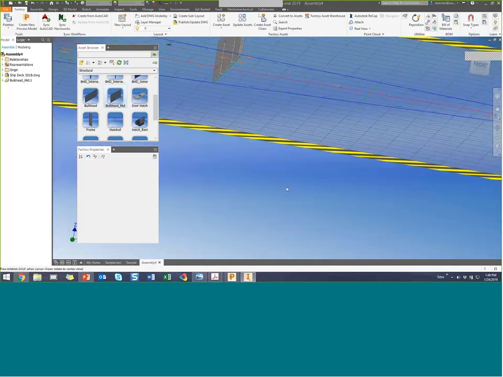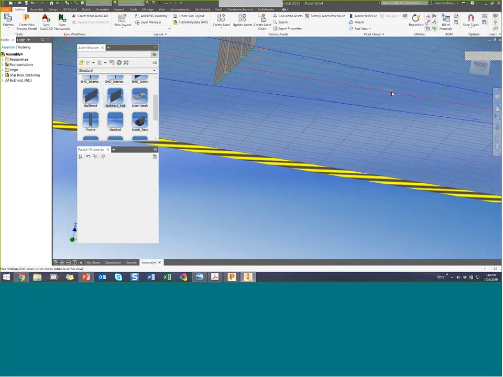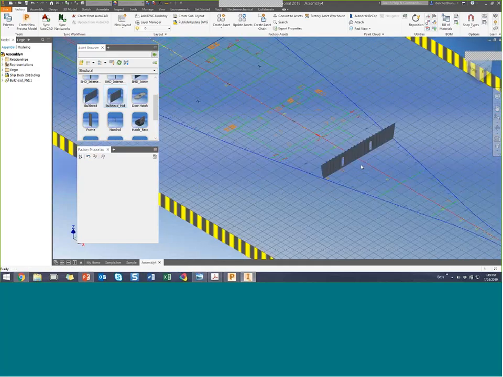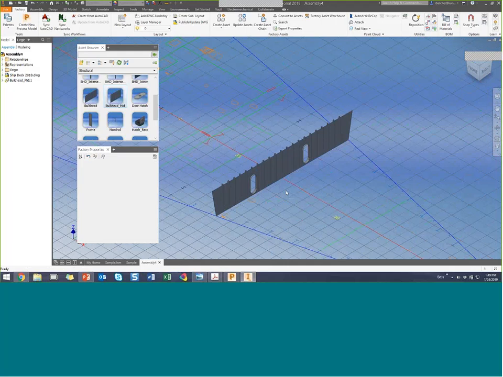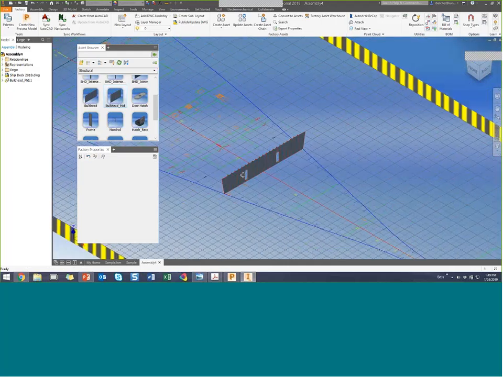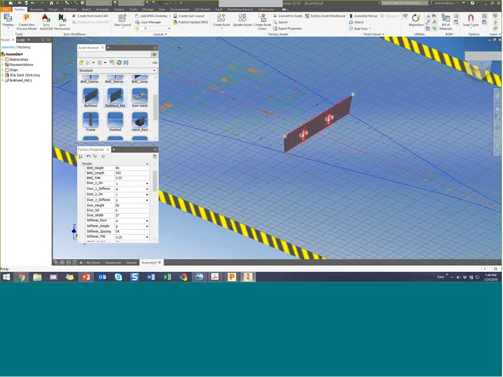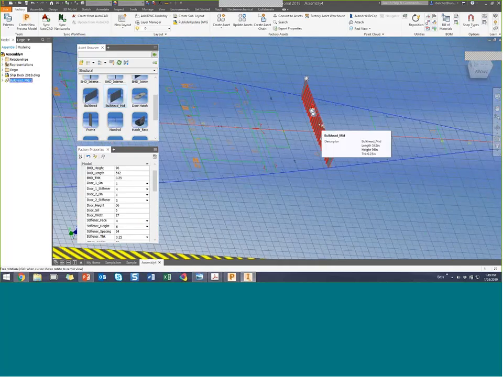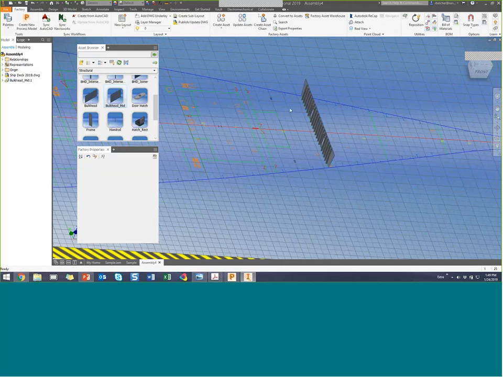I'll ground that out. And again, time getting away from me, I have to kind of abbreviate this, but I think you can see how easy it would be to develop an entire ship deck if I had assets like this one to lay out all the bulkheads and all the machinery, the HVAC, the ductwork, and everything else.